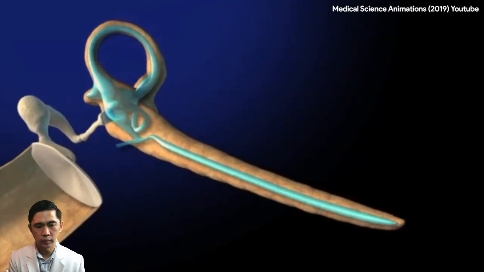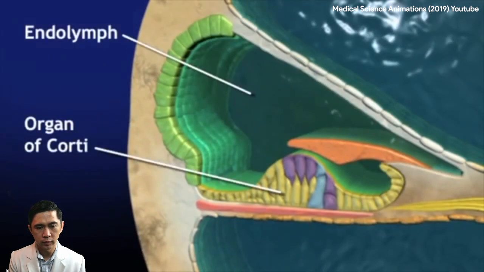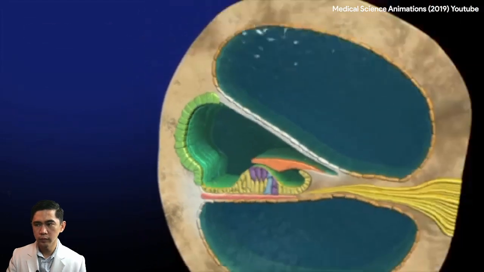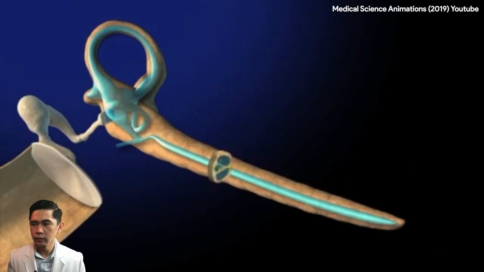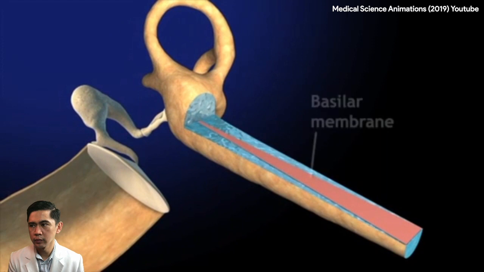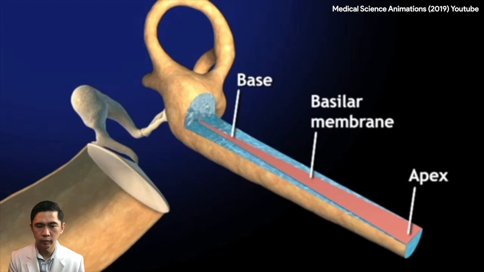You're looking at an uncoiled cochlea containing a basilar membrane floating in endolymph. The organ of Corti, which contains the auditory receptors, sits upon the basilar membrane. Movement of the basilar membrane stimulates the auditory receptors. Notice two structural properties that determine the way the basilar membrane responds to sound. First, the basilar membrane is wider at the apex than at the base by a factor of about 5. Second, the membrane's stiffness decreases from base to apex, the base being about 100 times stiffer.